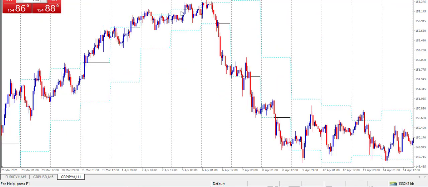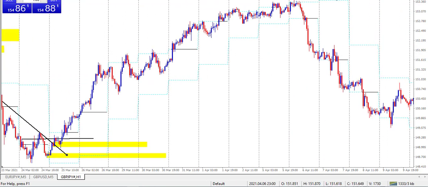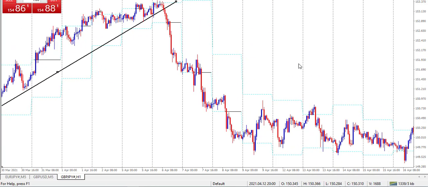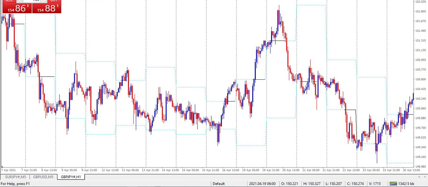So as price started going up like that, you can see again that we have some kind of a brico here where price is failing to break this one. So this is the brico. You now know what to do if you identify a brico. So this is how you anticipate reversals.